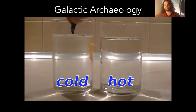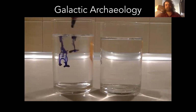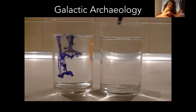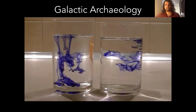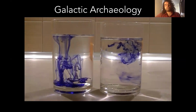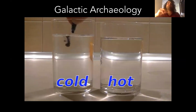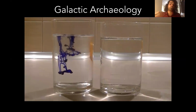Right, so this is a visual illustration of what I was trying to convey in the earlier slide. It shows one movie of ink dissolving in water in 2 different mediums, in cold water and hot water. The point I want to get across is that stars born together are much like ink dissolving in water. Stars that are born together move through the galaxy and dissolve in the galaxy as they encounter spiral arms and molecular clouds and a lot of the violent features of our galaxy. So the point of this movie is that if you're able to somehow, and I'll play it again, quantify in detail the visibility timescale of the ink, you're able to say something about the water.